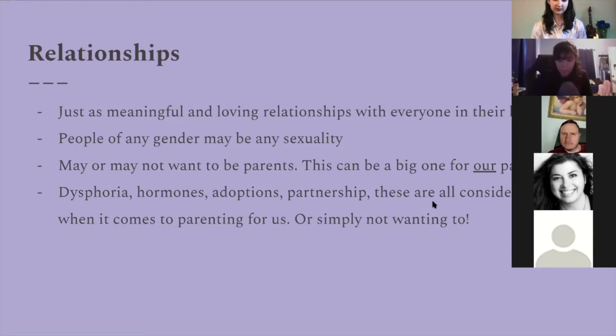So relationships. I said that it's separate. The orientation is different, but I did want to mention a couple things. Trans people can have just as meaningful and loving relationships with everyone in their life, just as everyone else in the LGBTQ plus community, just as all the cisgender, heterosexual allies, everybody. It doesn't mean that we will have a harder life. Our society can be rough. It can be hard on us, but with family support and with those around us, we can still have positive mental health, and we can definitely have loving relationships of any kind.